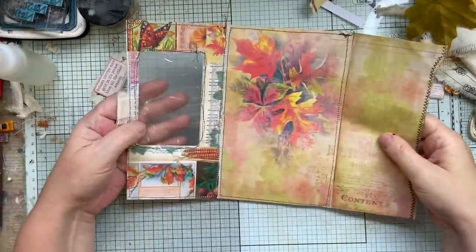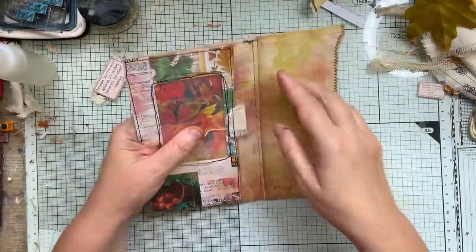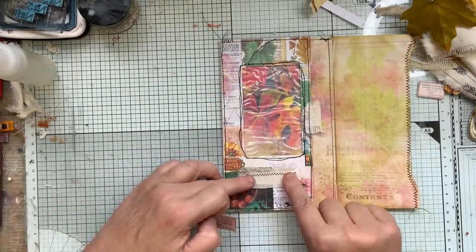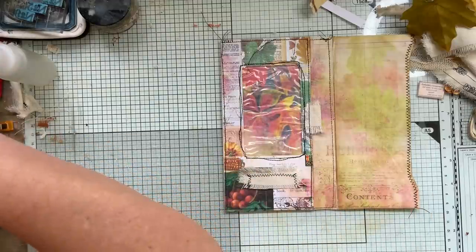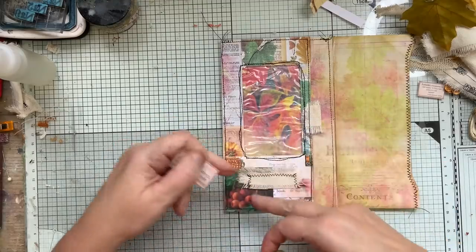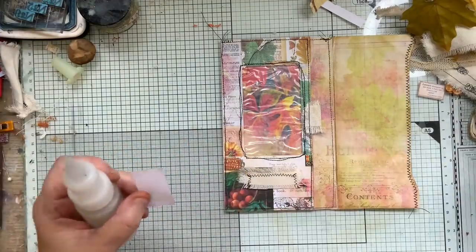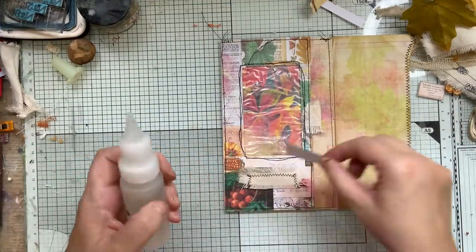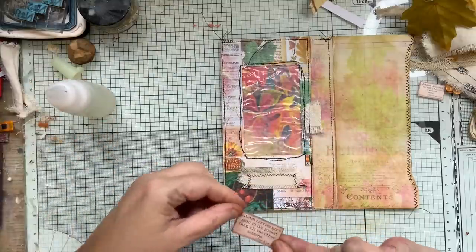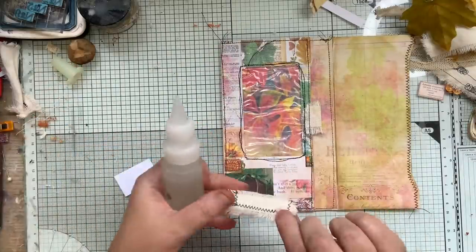Okay, so that's where I've stitched. I stitched all around there and that panel there, just the top here, because I'm going to stitch that in the journal. Yeah, and here, because there's quite a lot going on, I would tend to go for a plain thing. Just like a little quote or something like that, or the word autumn on that. Oh, I just sew these little things, and then sometimes they're a bit wide, so I just cut them down. Be better if I put some glue on this.